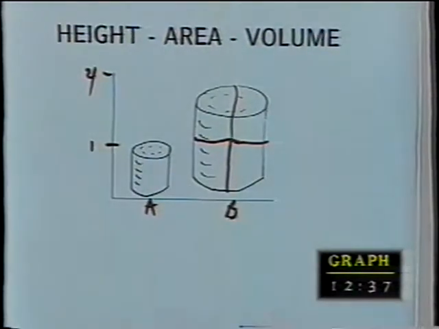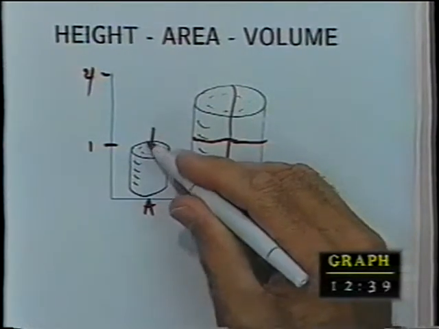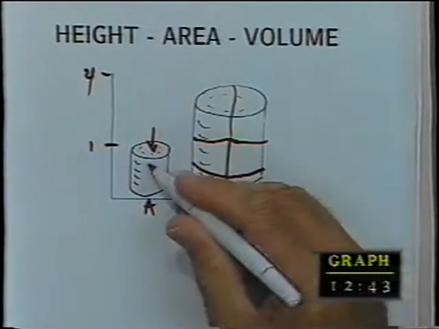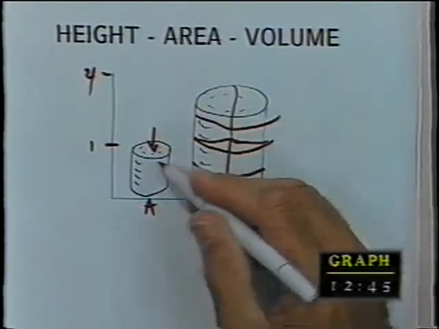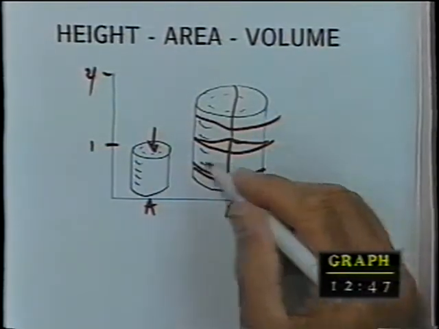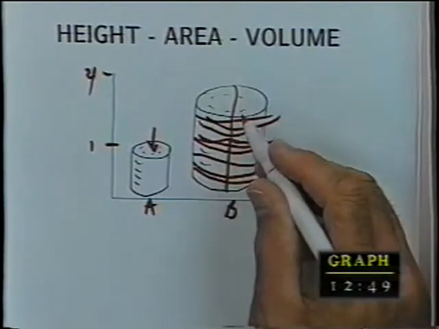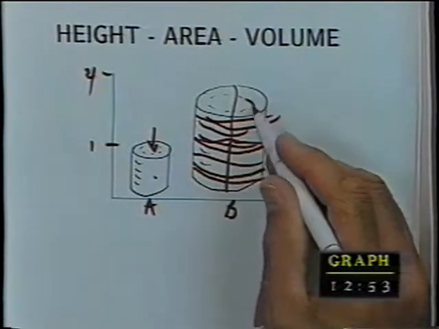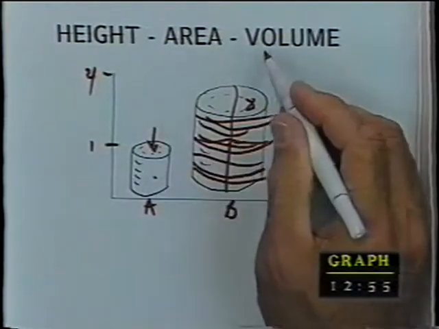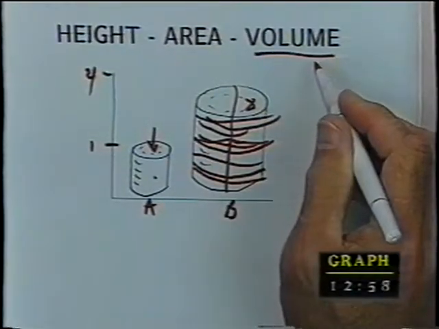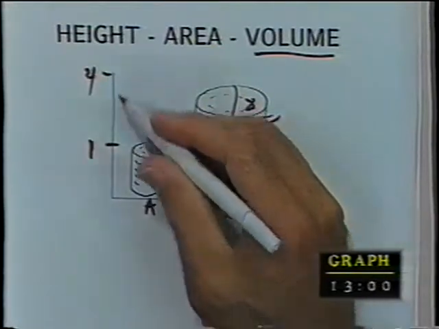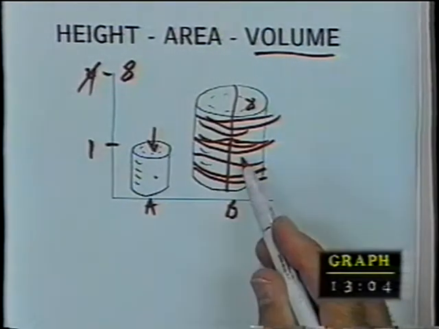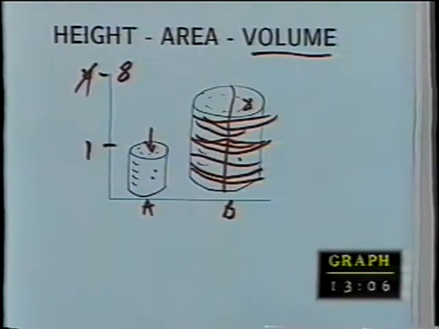Now that's just area. If you were to actually fill this with liquid, and then pour this in here, you'd only fill up about this much. You'd have to fill it up 8 times to get this thing to fill up. There are 8 of these in here, 8 of them. So if you were to talk about volumes, volume scale, you would say 1 for this and 8 instead of 4 for that. You'd have to fill this up 8 times with this in order to fill it up.